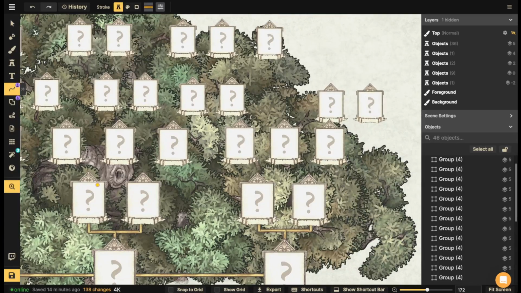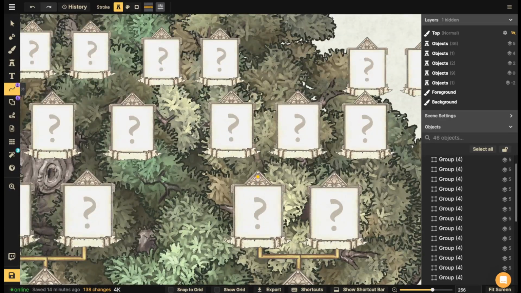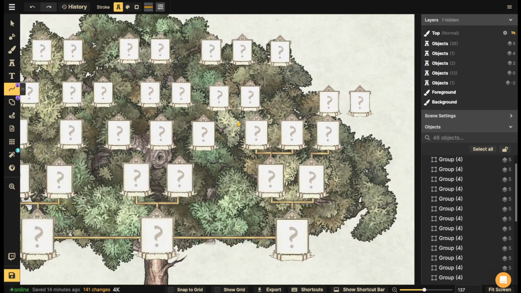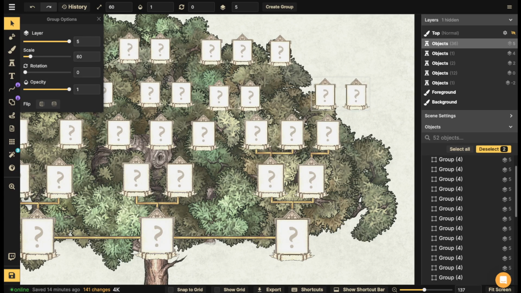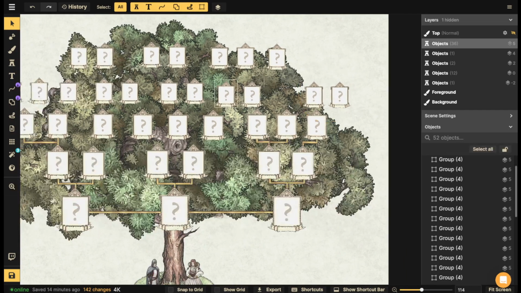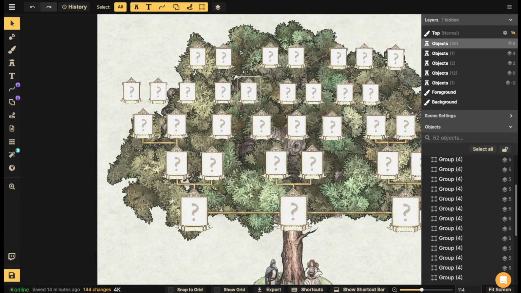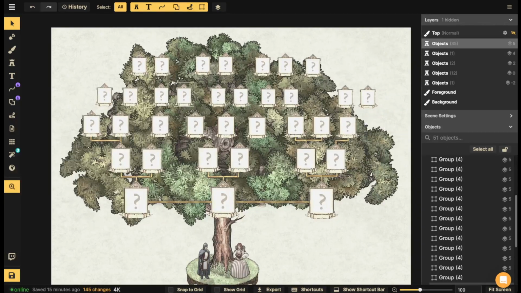See, it's super easy to make these family trees. It's super nice, right? You'd think they'd be a little more complex, but the trick is just having a method. You want to make sure that you're building at a quick speed, doing it accurately, and it looks nice. Method is everything. A method is going to create a process that you can use, and your process is going to change and refine as you make more and more stuff. The more you work with Inkarnate, the more your process will evolve and get better. And of course, you should always try to evolve and get better, right? That's kind of important.